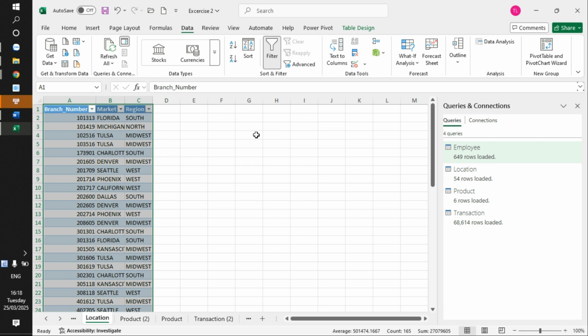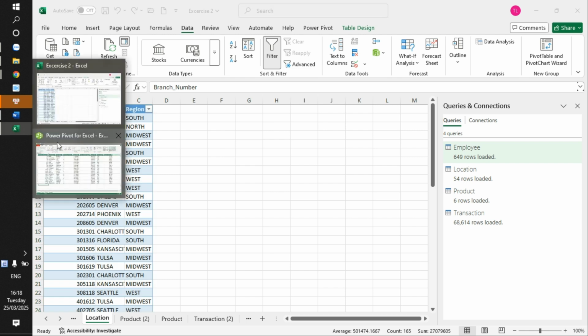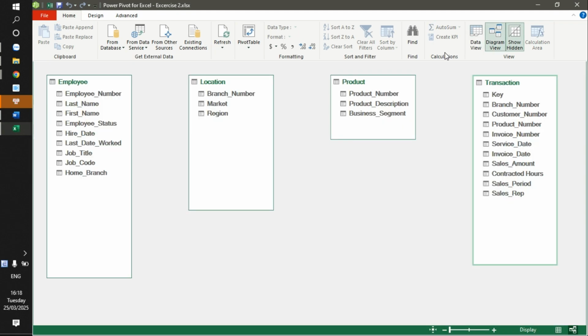Okay. So we can make direct and indirect connections. For example, from this table to the location table we can use keys. From this table, we can find keys.